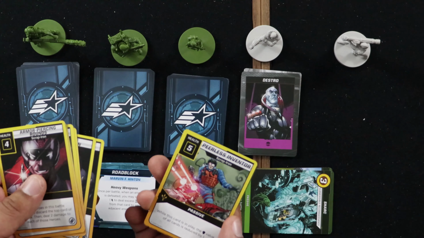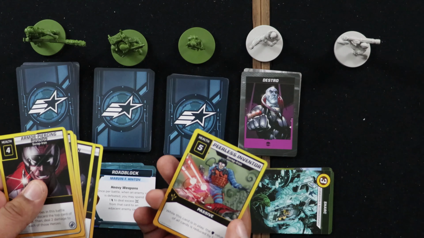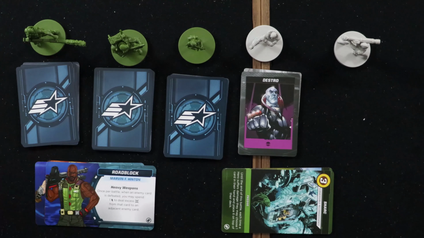That's really annoying. Peerless Inventor. While this card is in play, reduce the armor value of all cards by 1.